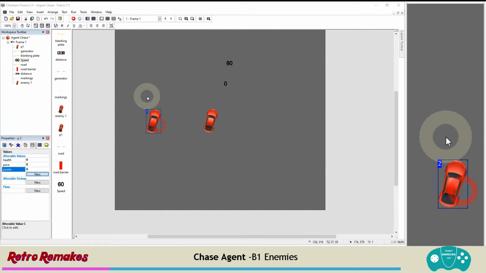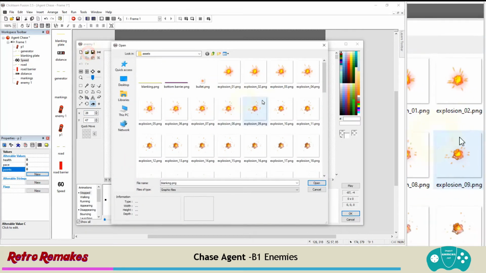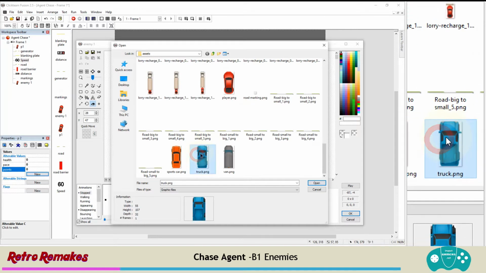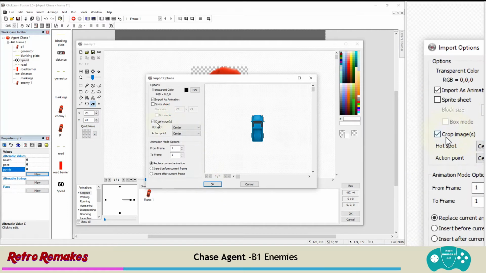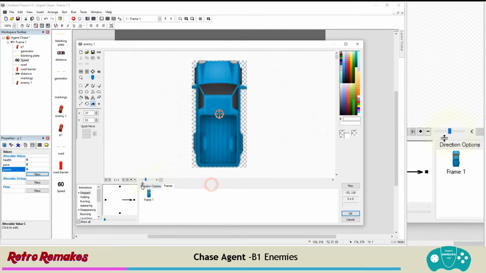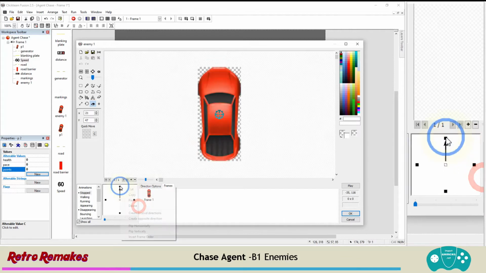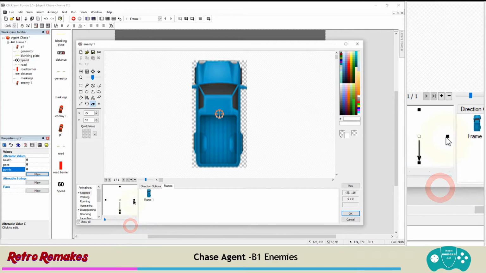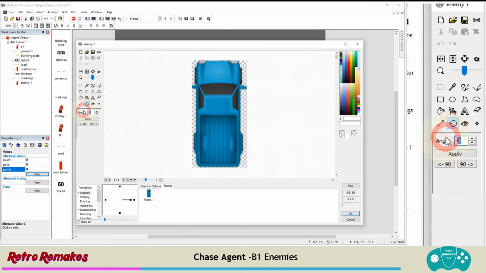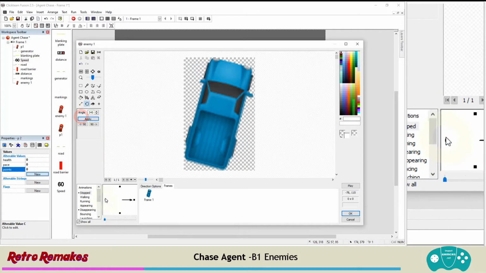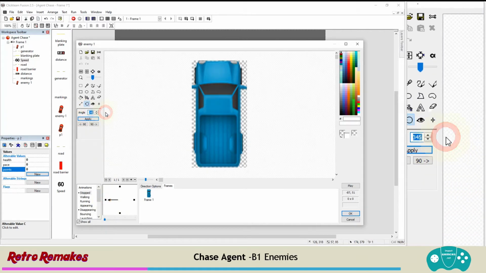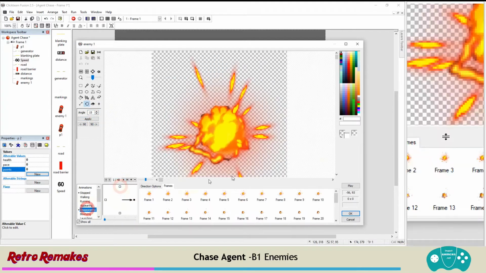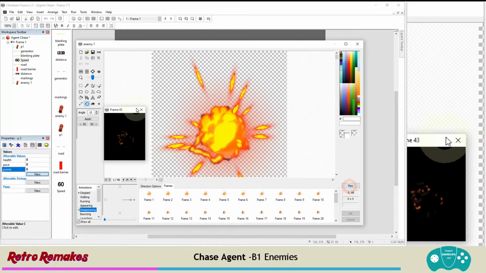Let's right click and edit, and let's import, and I'm going to have the easiest enemy being the blue truck here. So just choose the truck and hotspot in the center, export in the center, and do the same thing again where we copy and paste and paste and paste. And then this one we rotated 3, 4, 5. And this one we rotated 15. So all of the artwork's been updated and we've kept all the disappearing explosion in as well.